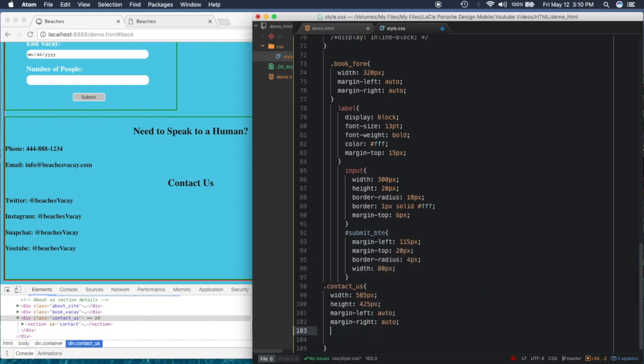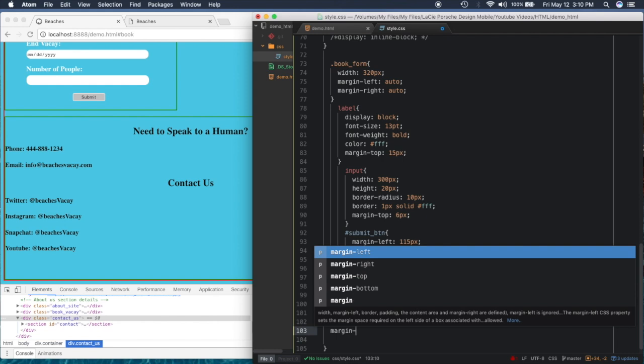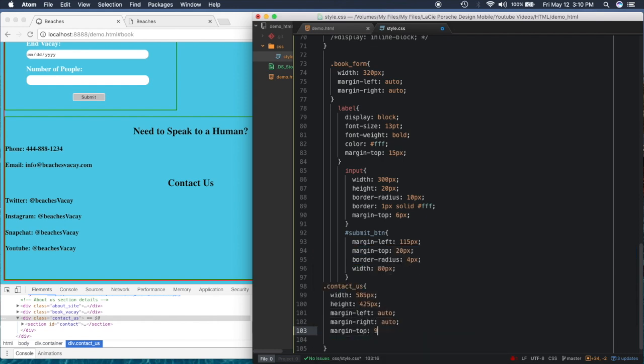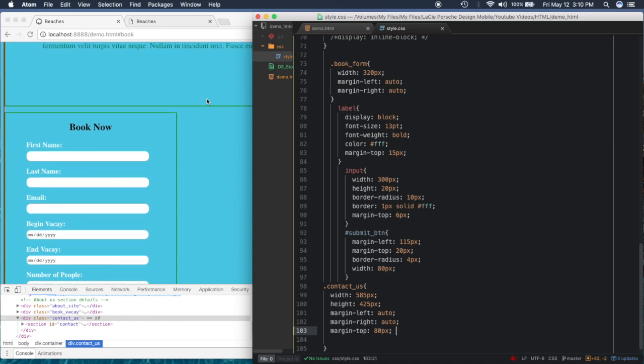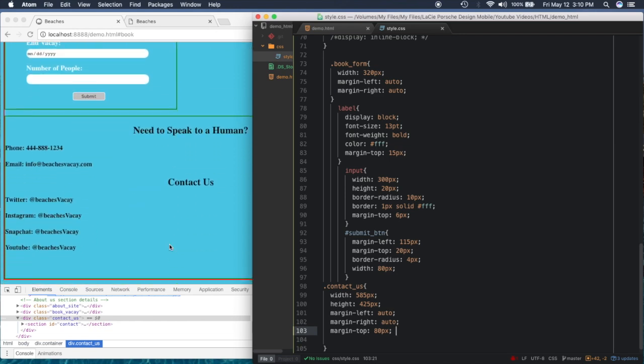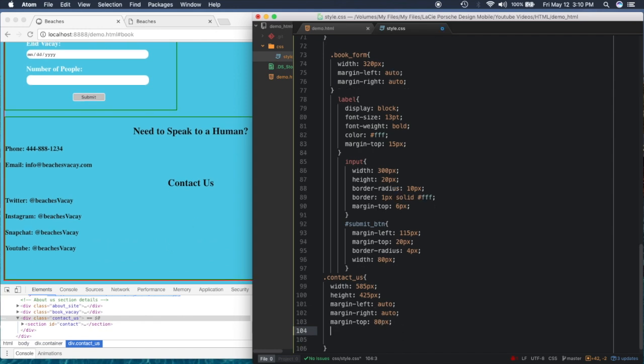So again, remember, if you want to center something, give it a width and give it margin left, margin right, auto. And I'm going to give it margin top 80 pixels, so it won't be too close to the top of this one. And this section is a little bit smaller too, so that's another reason why. And then I'm going to float it to the right.